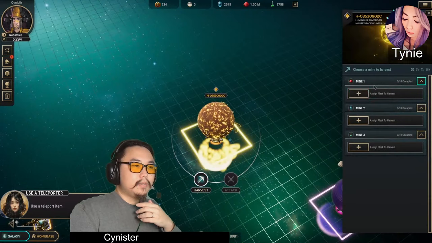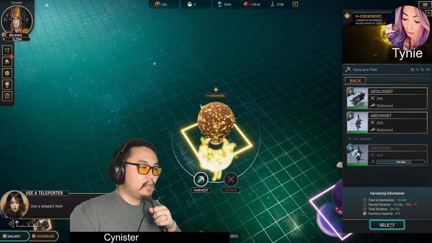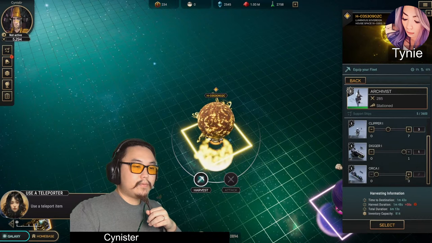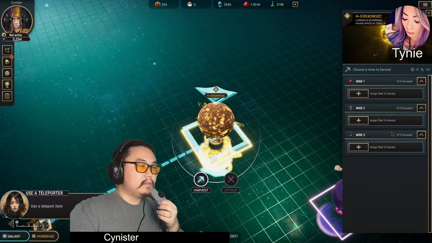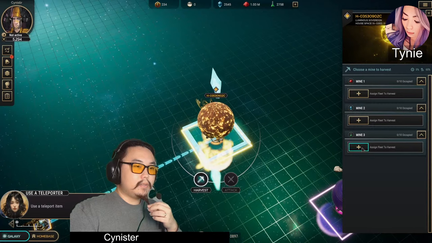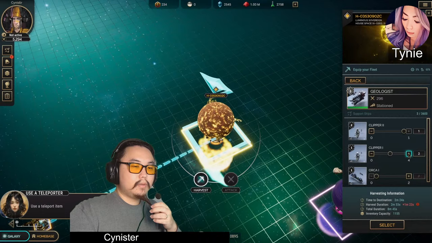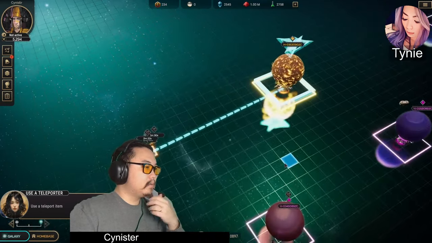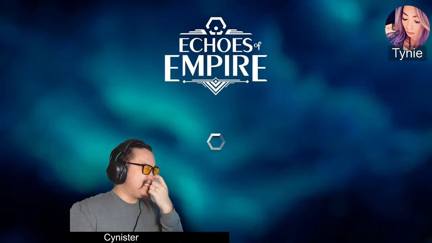Harvest. We need this. Sending an archivist. With half the stuff. And geologist. All right, we're in this. Just give it a minute.